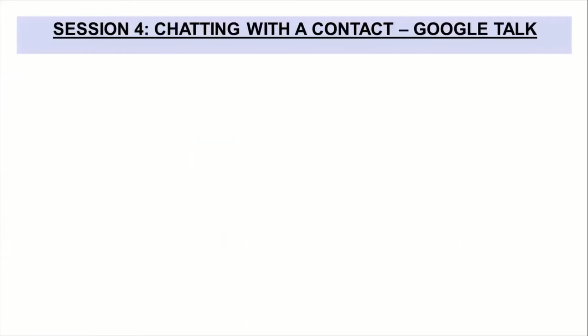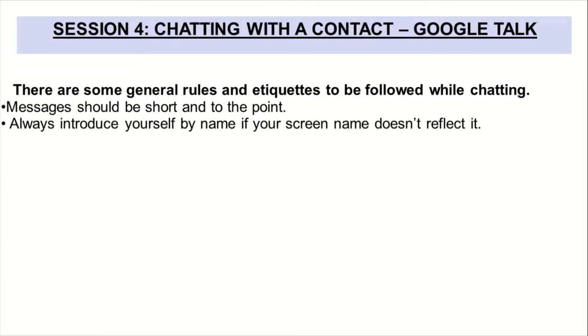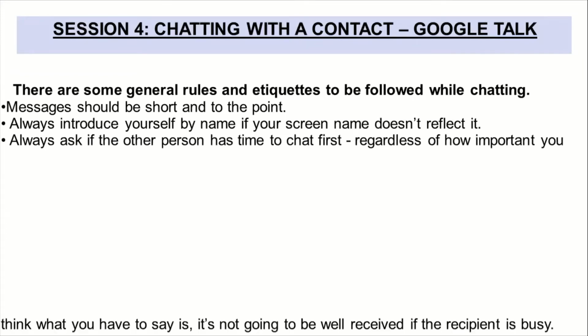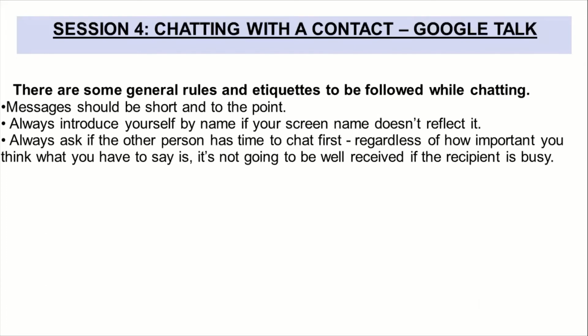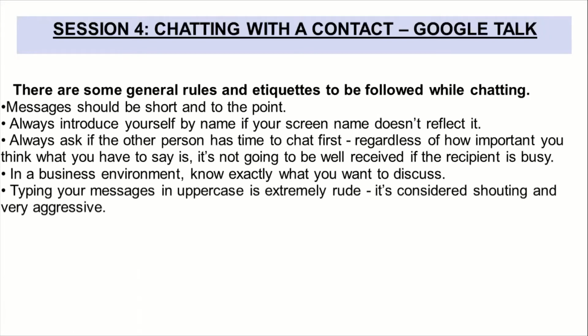Chatting with a contact using Google Chat. Some rules or etiquettes to be followed while chatting. Messages should be short and to the point. Always introduce yourself by name if your screen name doesn't reflect it. Always ask if the other person has time to chat first, regardless of how important the chat is. In a business environment, know exactly what you want to discuss.